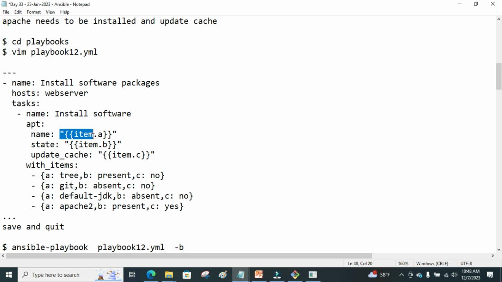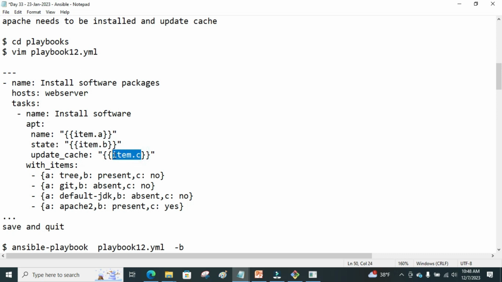But when we want now to do dynamic looping, this is called dynamic looping, we are going to add a dot in the middle, and then we put a variable.